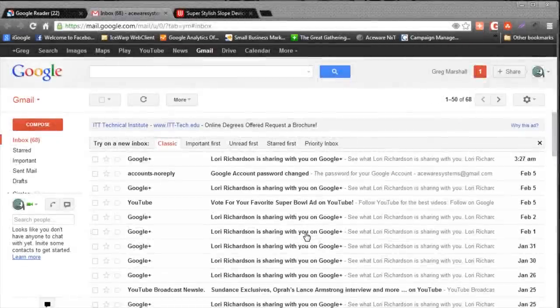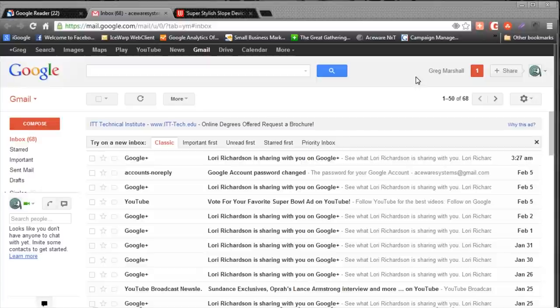Google Reader is a great tool for aggregating all the different websites and RSS feeds together into one place. This allows you to quickly read a lot of news and articles that you may want to browse so that you can find topics for your social media sites. It's pretty easy to use.